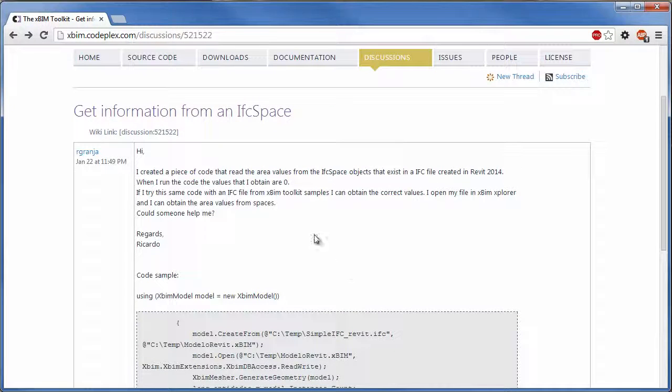But the problem that Ricardo is facing is that the information he hopes to find is not actually found in the model. So we will now test this, starting from Revit 2014, exporting an IFC file and seeing how this works.